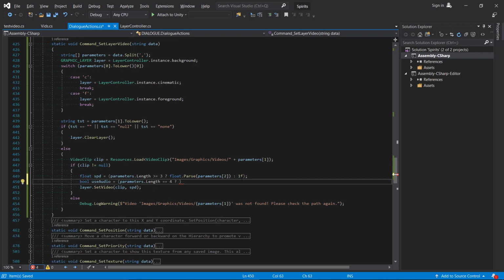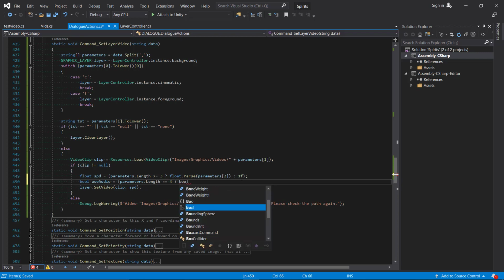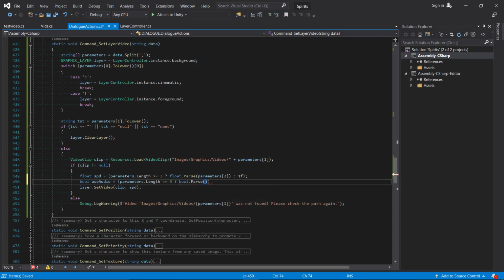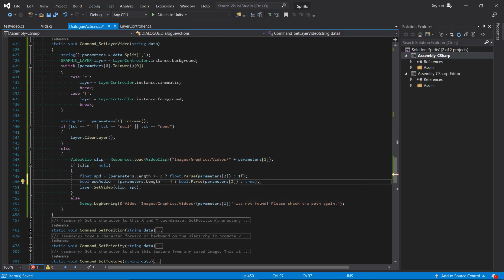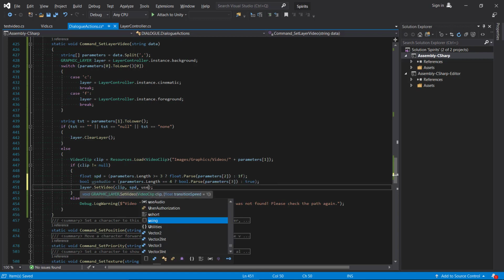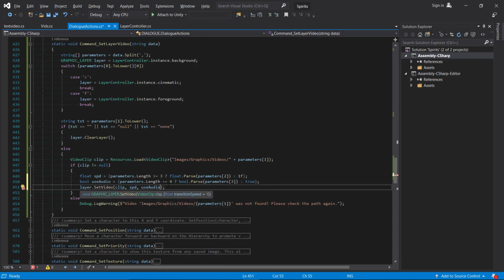If it is, then I'm going to say bool.parse parameters 3, otherwise default to true. Then set video clip speed and use audio, which is not set up yet.